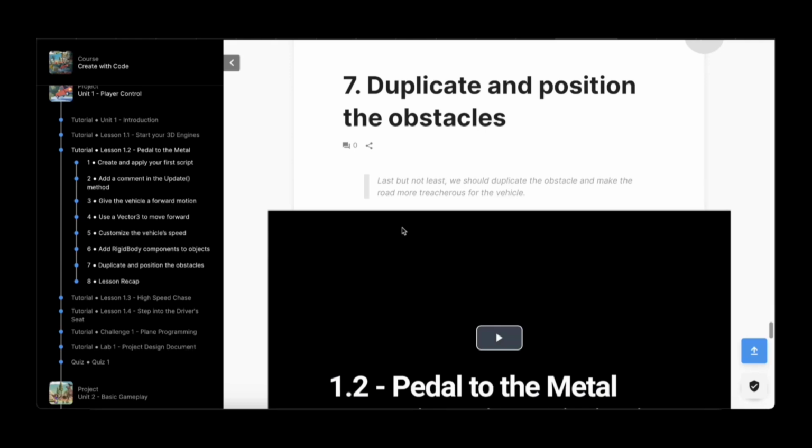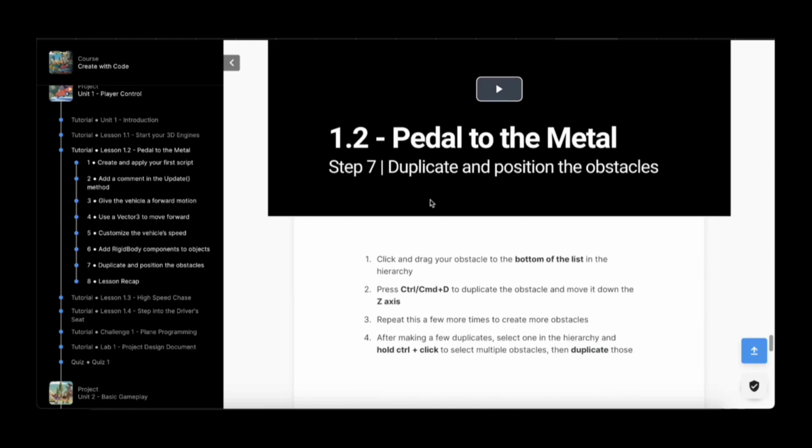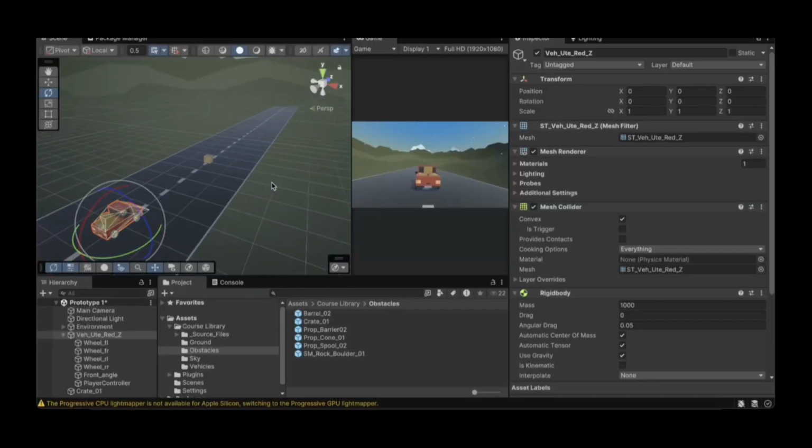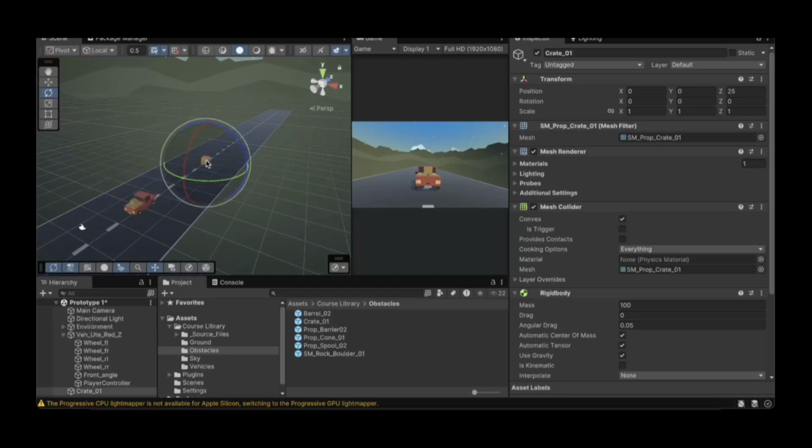Duplicate and position the obstacles. So they just want you to duplicate and make some more obstacles.